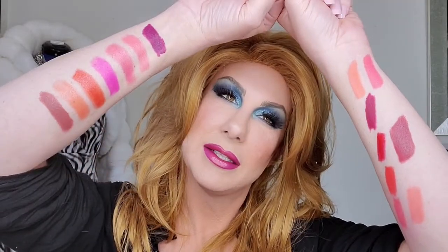Now, these are fantastic colors just to use on their own. If you want to amp it up a little bit more, they've got a ton of lip glosses, which I'll be swatching in a different video, and I'll give suggestions on which colors I think work best with other colors within the line. But this should hopefully give you a little bit of an idea of how these colors look and work. So we've got the lip pencils, made the correction for these swatches. We've got the lipsticks, and then a couple combinations for you guys to start off with.